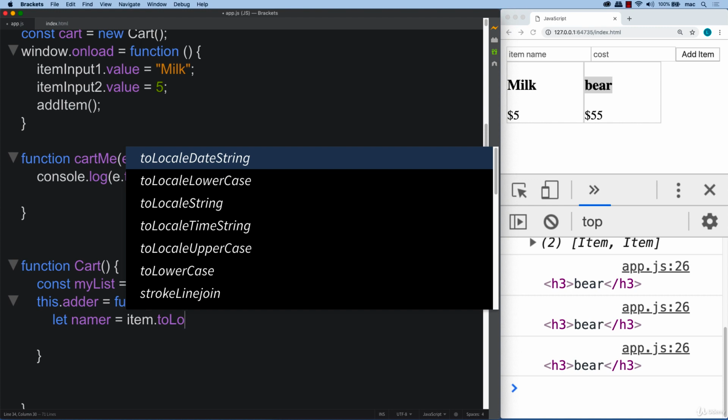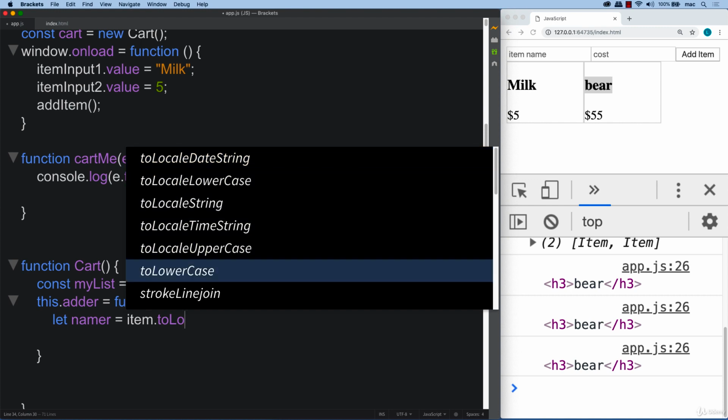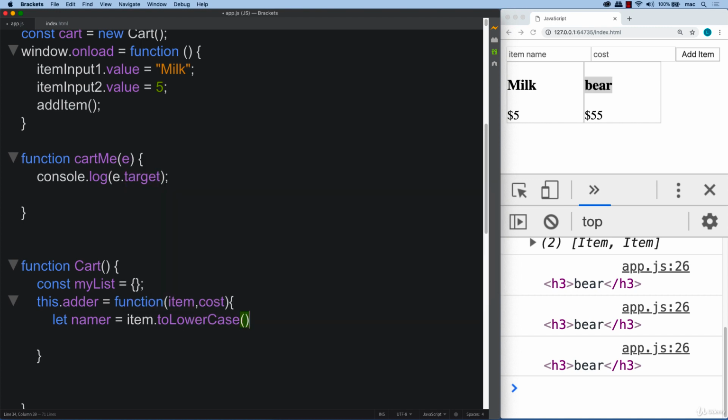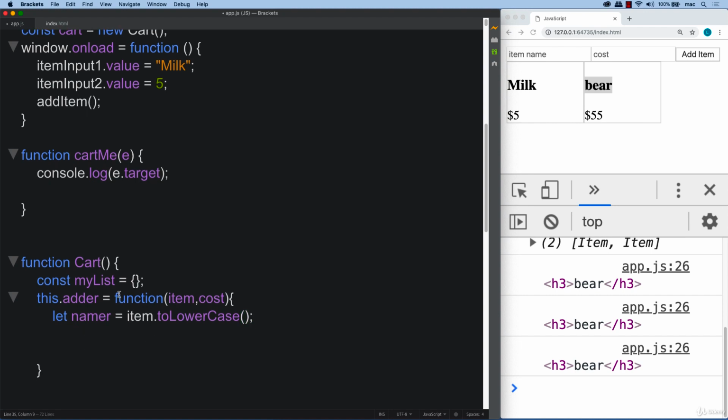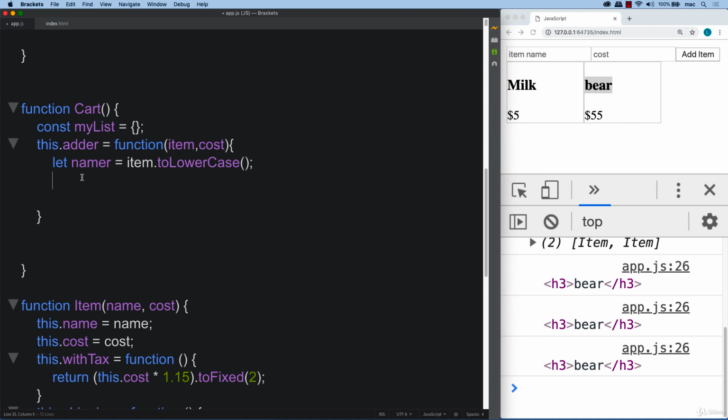And of course, this only really works if you have only one word items. If they have more than one word, then you've got to do a little bit more cleanup of that. But for the purposes of the demonstration, all of them are going to be just one word. So those are going to be the object names, and then we're going to have values associated with it. And that's where we're able to get that and make it unique.